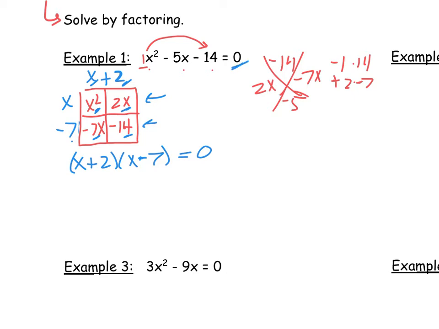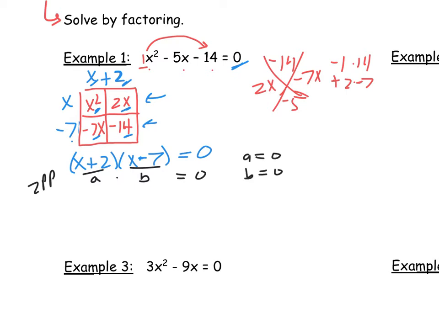You got to get everything equal to 0 before you can do this, because now we kick in what's called the zero product property, the ZPP. Now what that means is this is kind of like my A times this is kind of like my B right here. A times B, if that equals 0, that means A equals 0 or B equals 0.